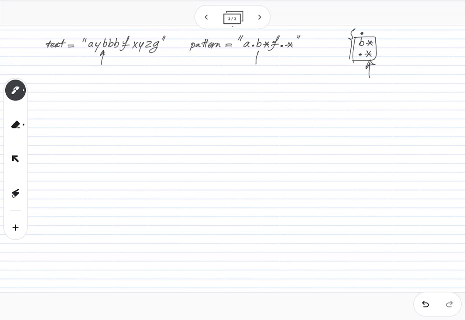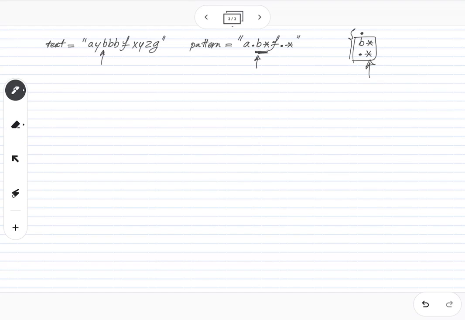B is here and B is here. We have to check the next character of B, which is a star. It means that we can have, let me erase this to make it a little better, the B star, and the index is here.